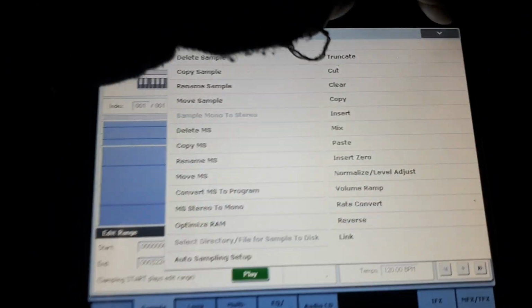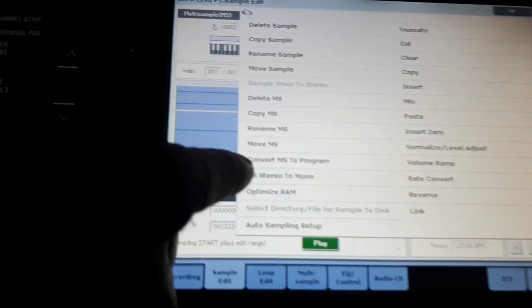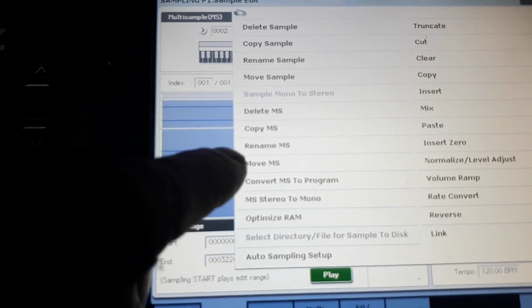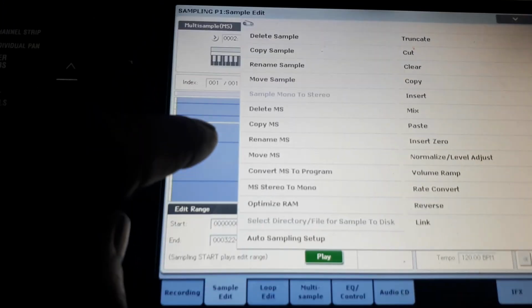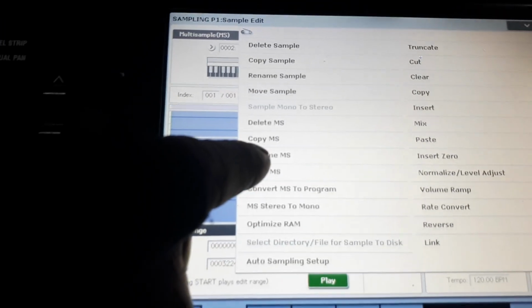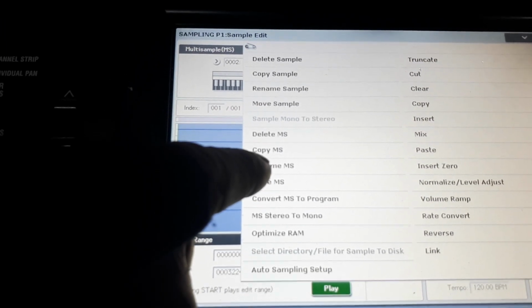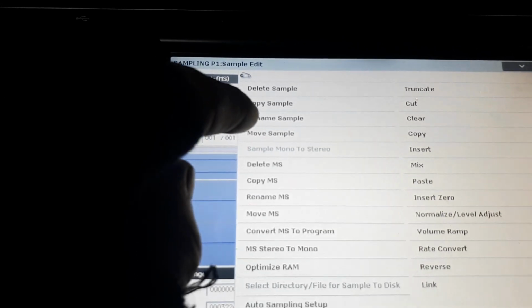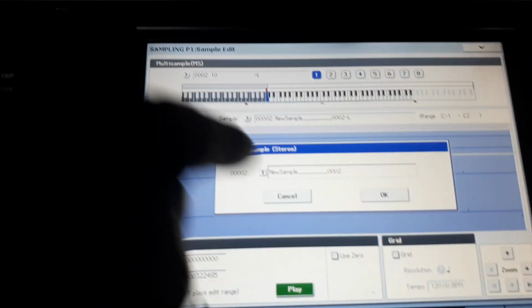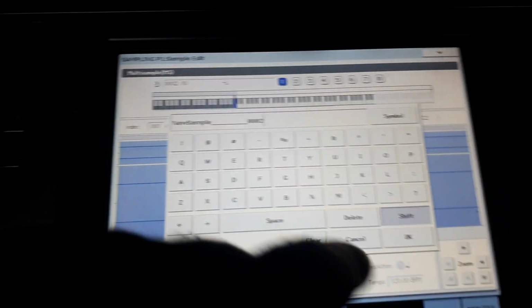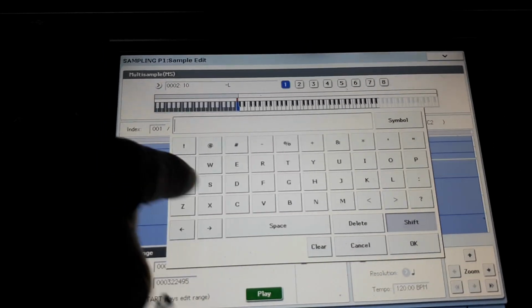Just going to go back to sampling, just check something. Might just make sure the sample itself is named. So we've named the multi-sample. We've named the multi-sample, and now we need to name the sample itself. Okay. So what I'm going to call that is 10.